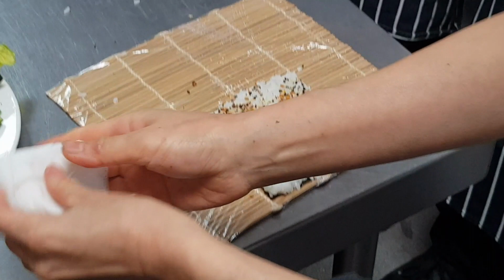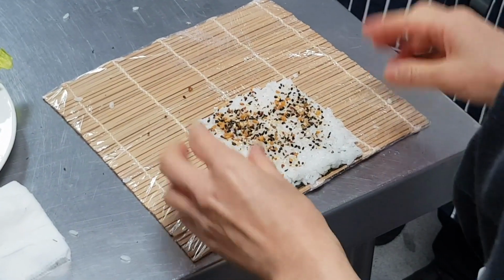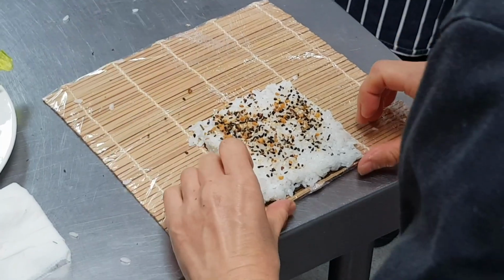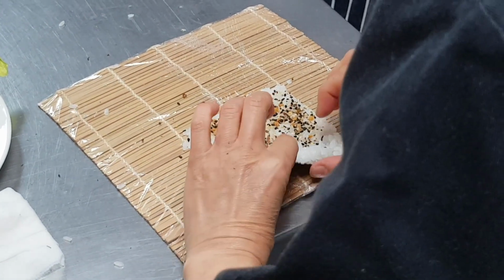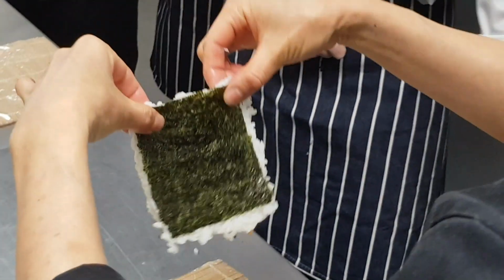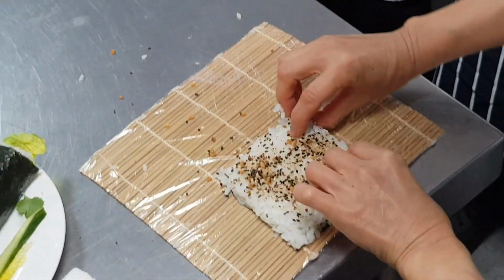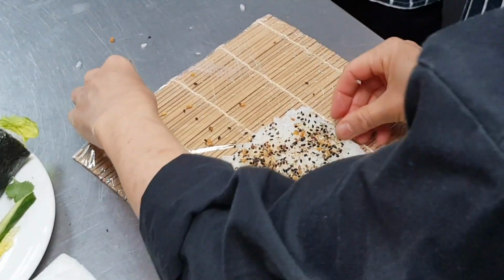Yeah. And turn it over. Yeah, turn it over. So that is a tricky part. Okay. You have to hold your breath. And got to do very, very quickly. Wish me luck. Don't worry, it's so sticky. It's so sticky. Amazing, isn't it? So you can do like this.